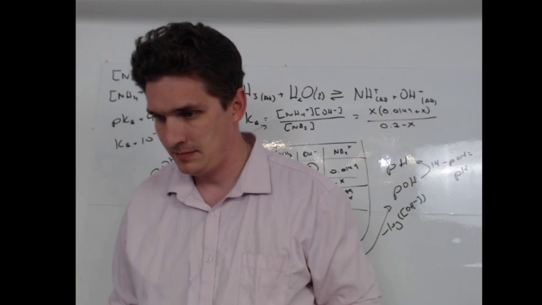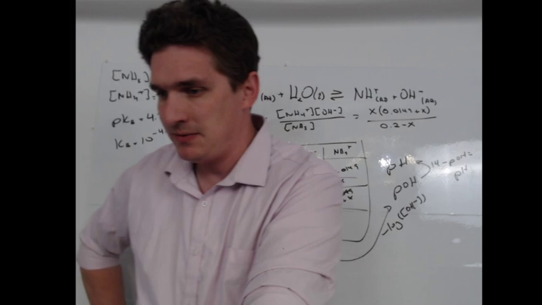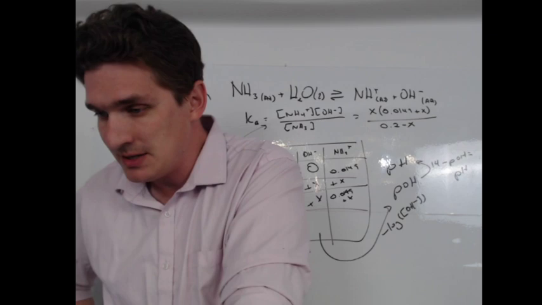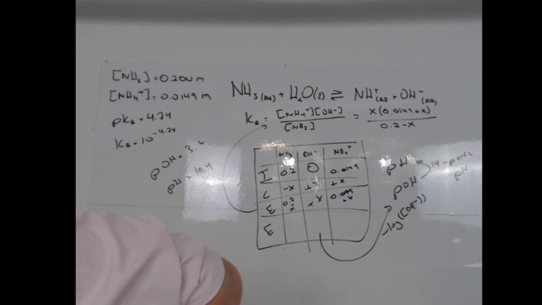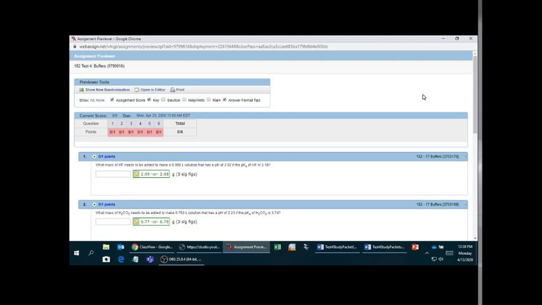All right. Now Camille has asked about, can I go over how to find the mass of a buffer solution, like the question from the buffer homework on WebAssign. So I'm going to bring up that homework assignment really quick. Assuming I can find it. So this is a question she's asking about. What mass of HF, hydrofluoric acid, needs to be added to make a 0.908 liter solution that has a pH of 2.02 if the pKa of HF is 3.18? So bring it back up so you can see my webcam.